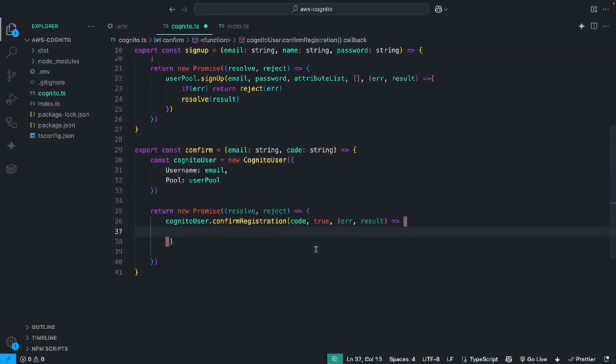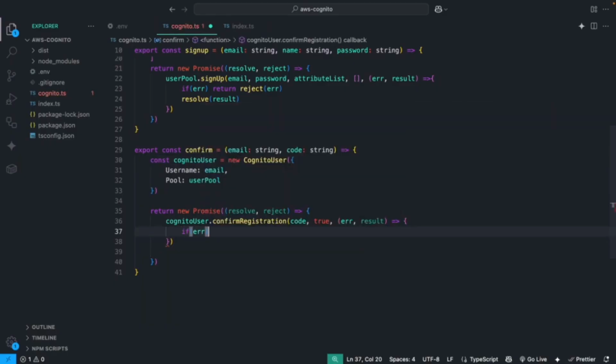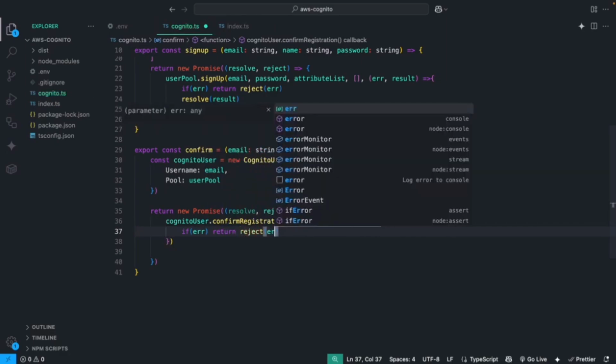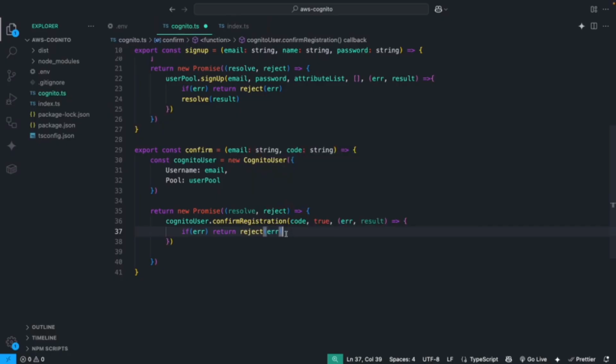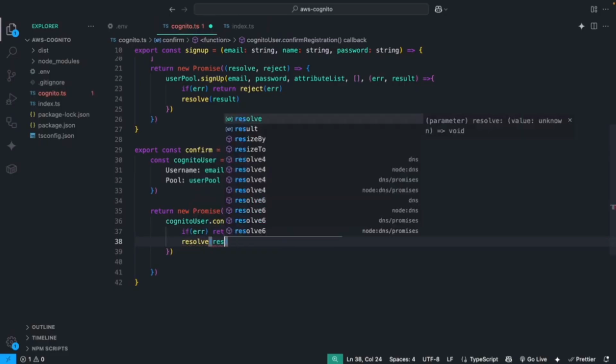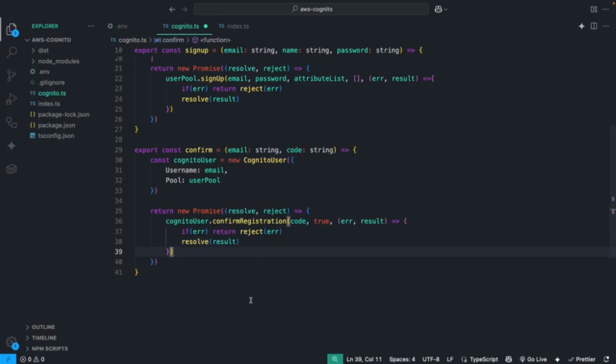Right, so here, if there's an error, we're just going to reject and pass error. Otherwise, we're going to call resolve and pass results. So I think we should be good on confirm.